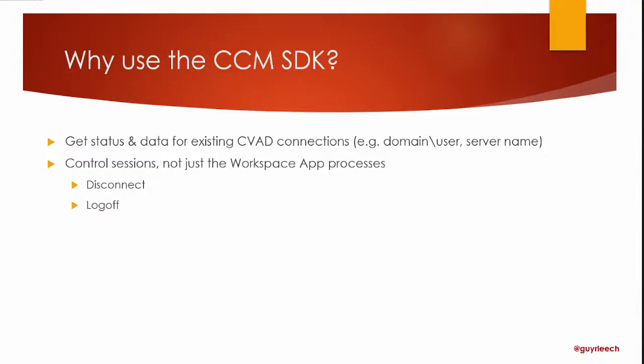So I can do things such as disconnect a specific session or log off a session, rather than just having to kill WFICA32 processes because you're not quite sure whether the server will see that as a disconnect or whether it will automatically log the user off. So we're much more in control.